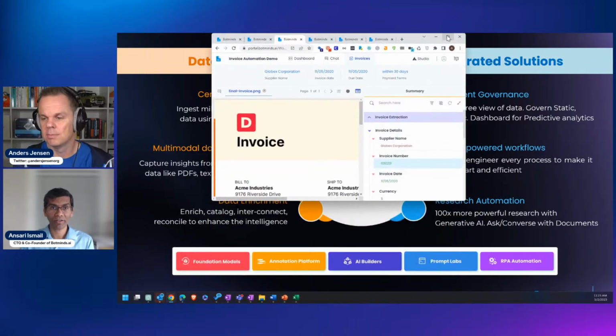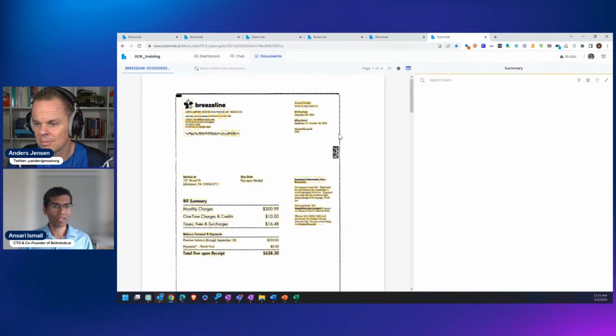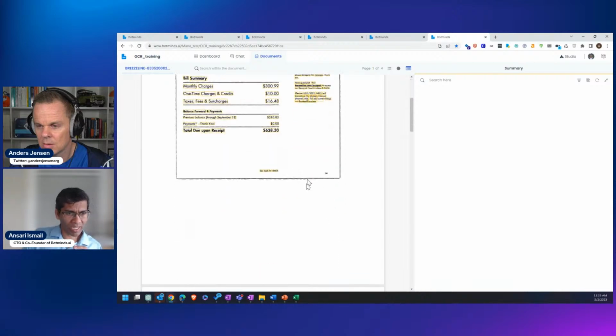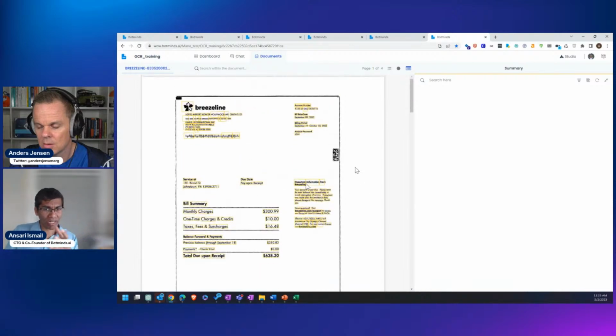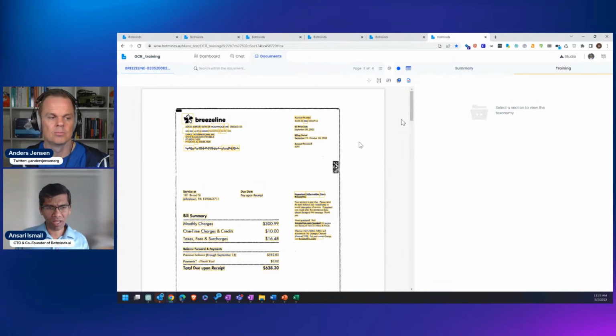I'm going to go back here. I think I've kept one or two open. Let me see. Okay, look at this one, right? This is an OCR document. This document is not even digital, and we need to understand it. All the yellow boxes you see are what we are enabling. You can see here a gray button. The moment I click this gray button, you know what happens? This becomes a complete annotation platform. There's a multi-purpose use going on in this platform, right?